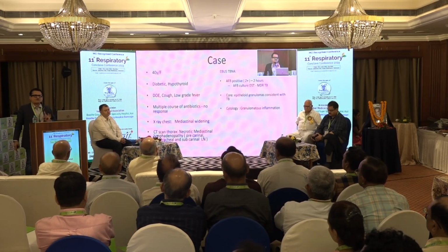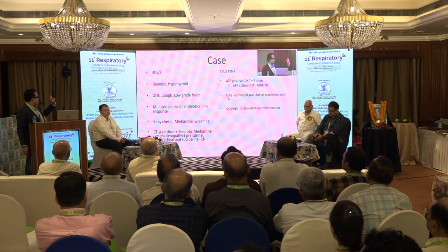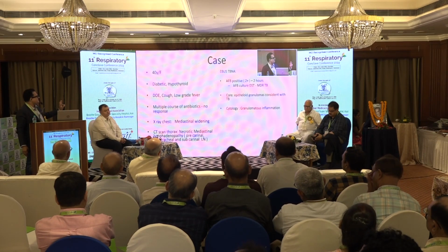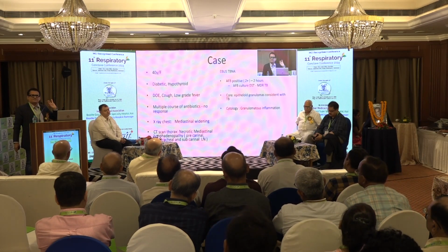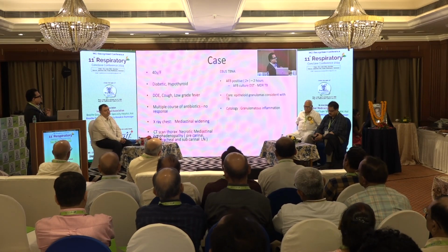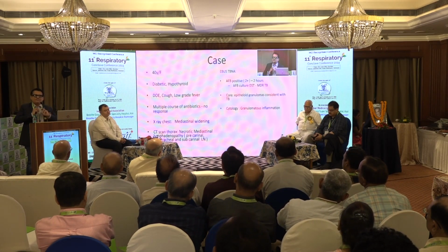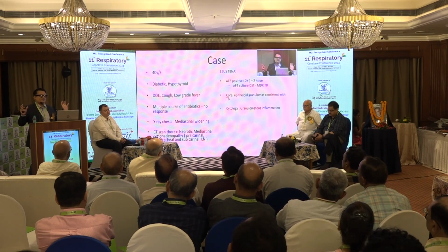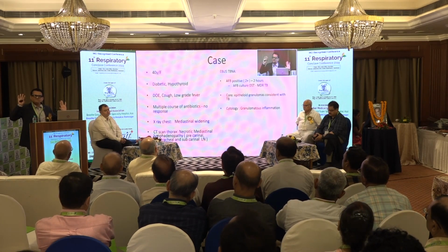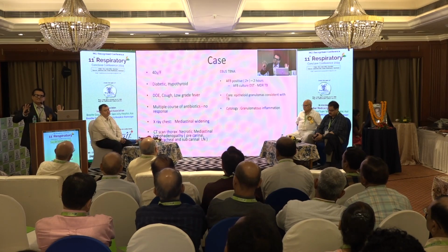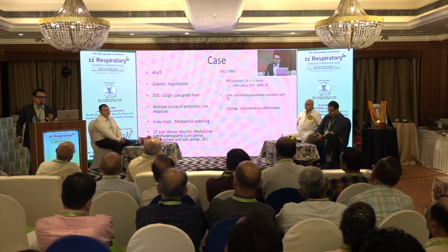What's the big deal? Next case, a 40-year-old female, diabetic, hypothyroid, multiple courses of antibiotics. We do an EBUS for this particular patient, and it eventually turns out on culture to grow MDR TB. So on the X-ray, you cannot say whether this is a sensitive TB or a multi-drug resistant one, and that's where this technology comes into use, where you can make a more precise diagnosis in terms of TB.